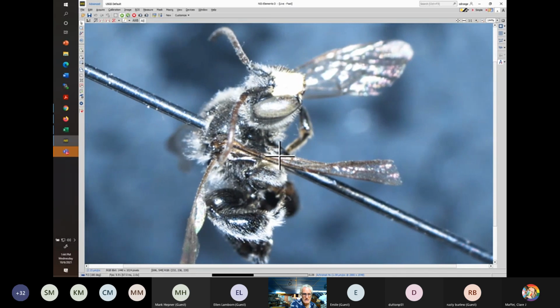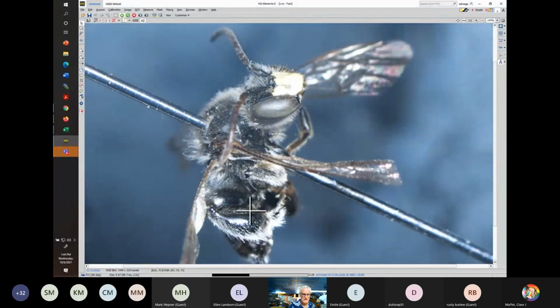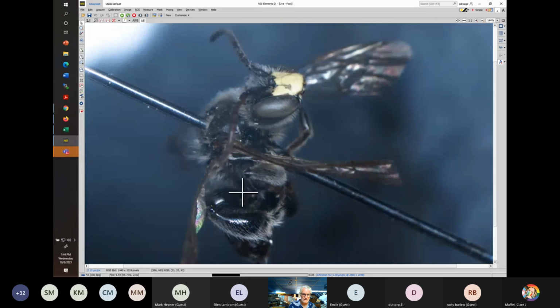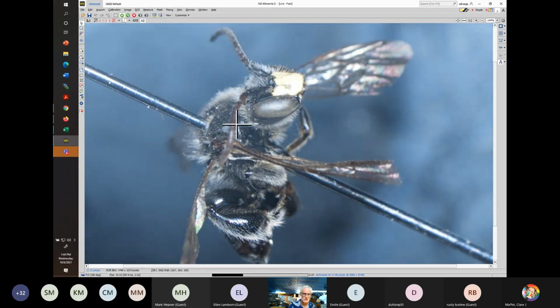But if we take a look here, and I'm going to see if I can shade down the light a little bit, what you can see is that these are swollen, these are greatly expanded. There's a lot of weird leg things going on. So that should be an indication.